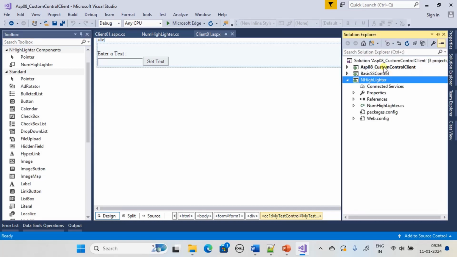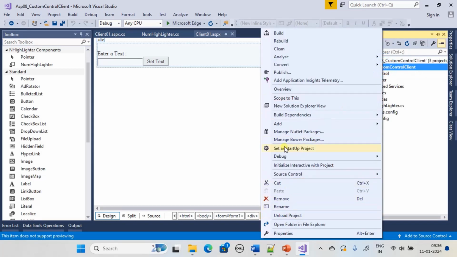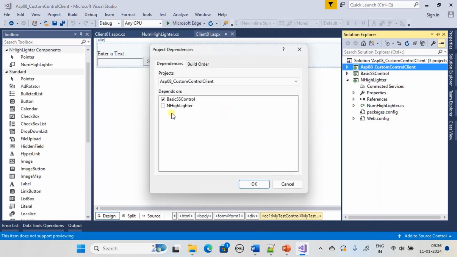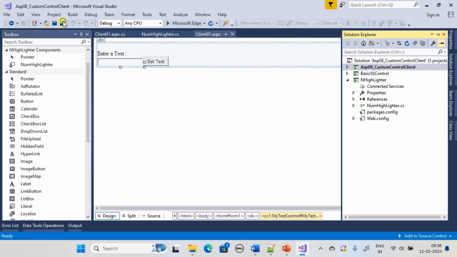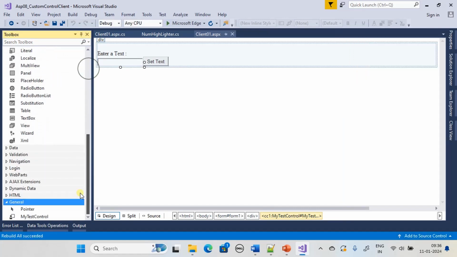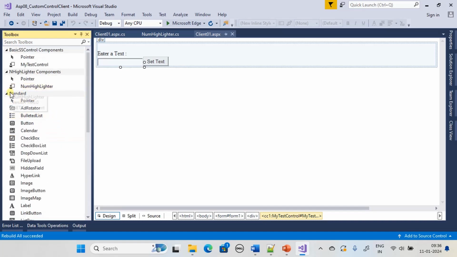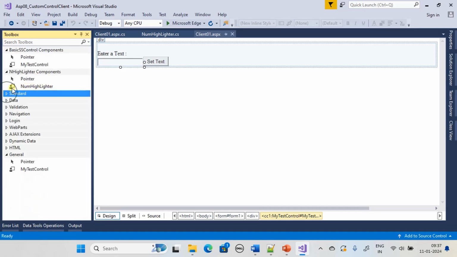Now let's revisit this once again. Okay, the highlighter is not there, we will add it. Here you can see the NumHighlighter is already displayed. My test control is here, and when we rebuild it, it shows the NumHighlighter, and we can drag and drop a NumHighlighter here.